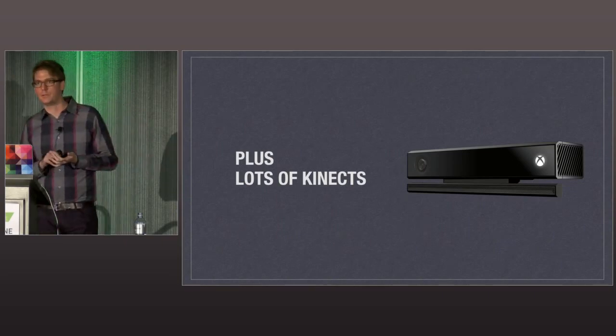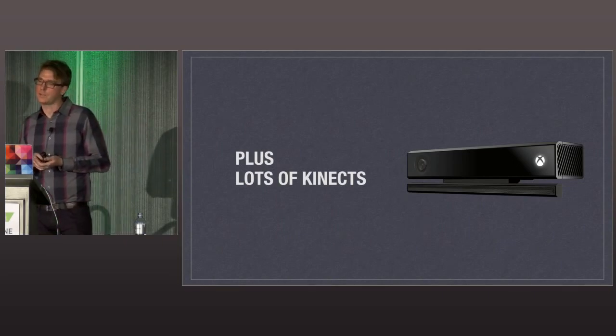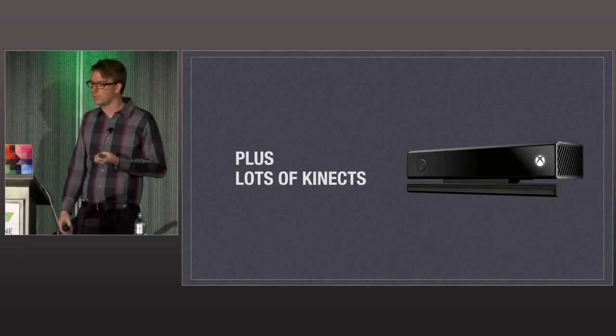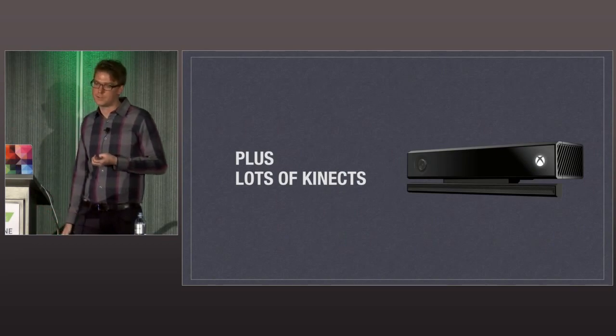So if you want to track fiducial markers or IR reflective tape or anything like that, this thing's fantastic because it's both an IR emitter as well as an IR camera. Yeah, it's just a great device. I mean, I can't put into words what a deal you're getting for $150.